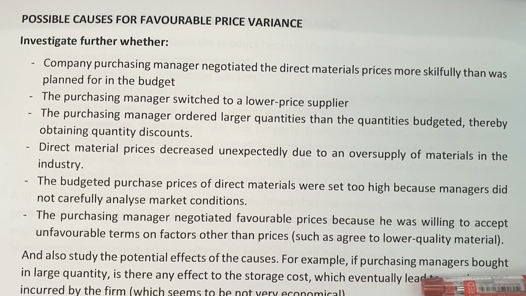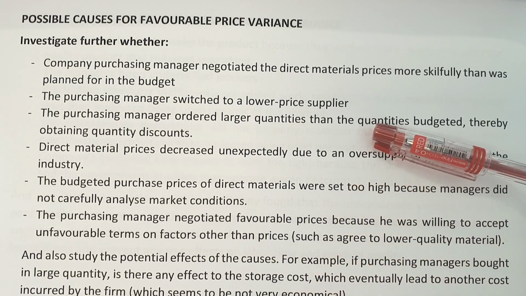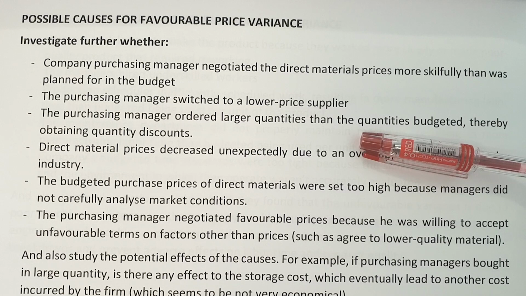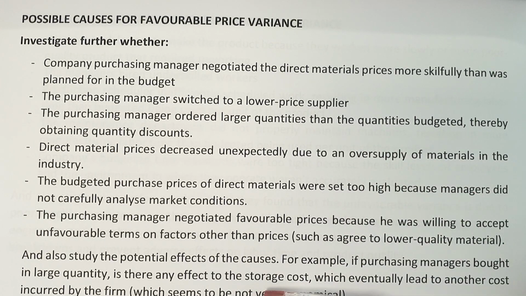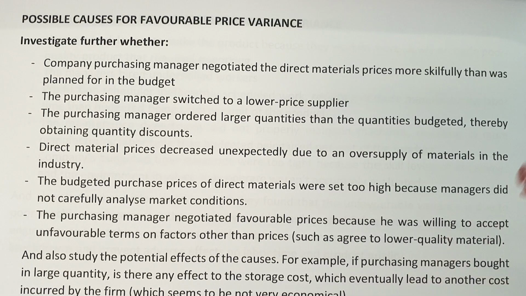For example, if purchasing managers bought in large quantity, are there any effects on the storage cost? Because if we receive a low price because the purchasing manager bought the material in large quantity, then we have to think further about the storage cost, where we want to put our stock, which might also be very expensive, and which eventually will lead to another cost that will reduce our operating income later on. So this is something we have to think further about.